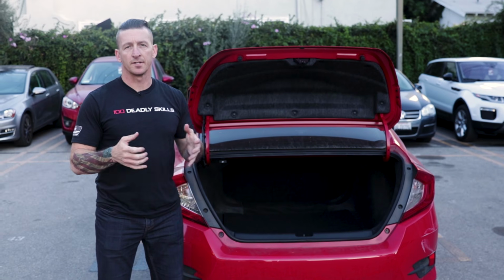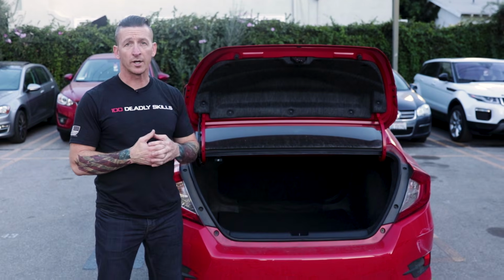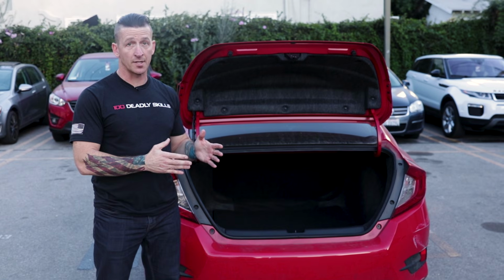Let's say you find yourself in the trunk of your own car and you have no idea how to get out. When people get kidnapped, there are times when they're put into their own vehicle, in their own trunk. We're going to go over the anatomy and physiology of a trunk and show you exactly what to do so you can get out. Number one takeaway is never allow yourself to get to the first stop. When they abduct you, they're not going to do a great job restraining you. But when they get to the first stop, they will. You want to avoid that at all costs.